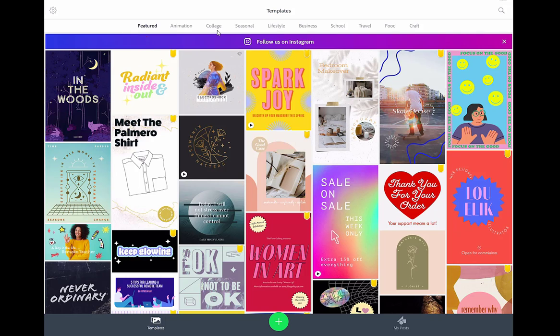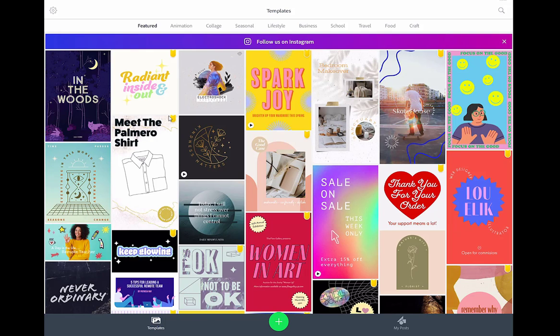The really nice thing about having the education account is that normally all of these ones here that have the little gold tab are reserved for premium accounts that you have to pay, but Adobe actually gives that to education accounts for free. So I'm going to give you just a couple moments to go through and look at some of the different templates. So if you want to pause the video and then look through the different templates and then unpause it when you're ready to go on to the next step.